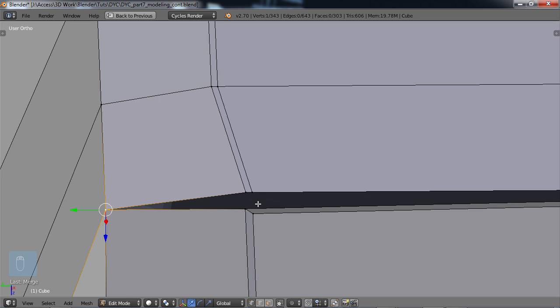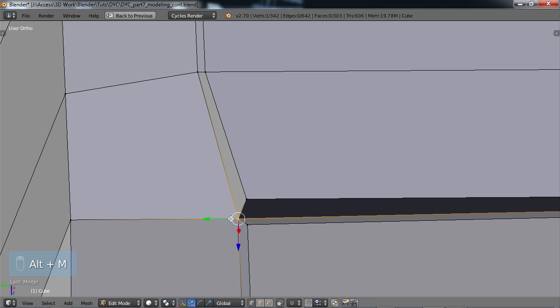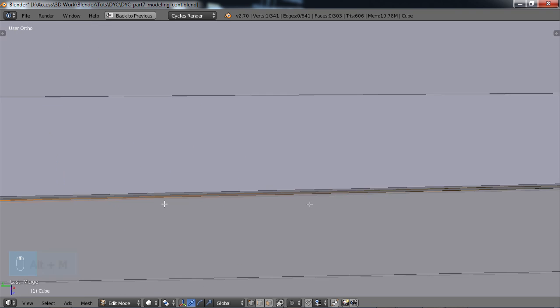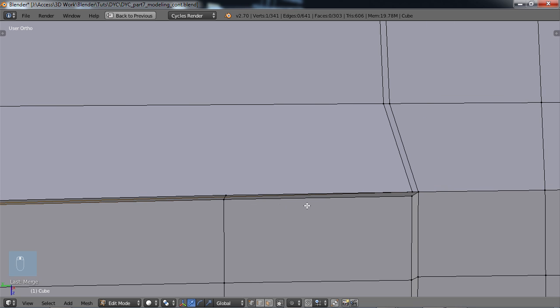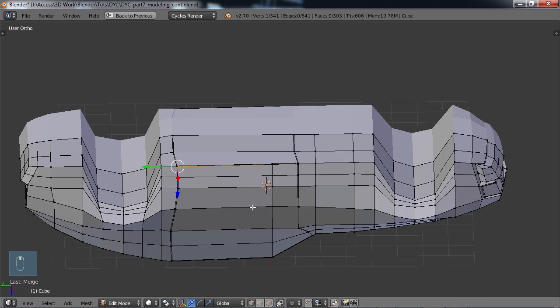This is the existing geometry, so I'm going to take the bottom and merge it to the side here. So select that, shift select that, Alt M, merge it last. Take this one and that and this one here, Alt M, merge it last. It's going to create a little bit of a problem, but I'm going to fix that in a second. And I forgot about that side one there.